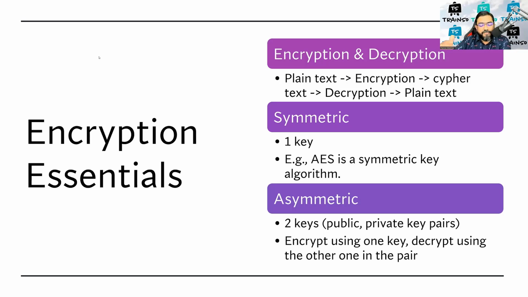So what about Kavya's private key? Can I encrypt with Kavya's private key? No, right? I don't think Kavya will give her private key to me. She shouldn't be giving it to anybody, right? So what is the only thing that is left? It is Kavya's public key. Kavya's public key is with everybody, so I also have it. So if I encrypt using Kavya's public key, who is the only person who can decrypt it? It will be Kavya.